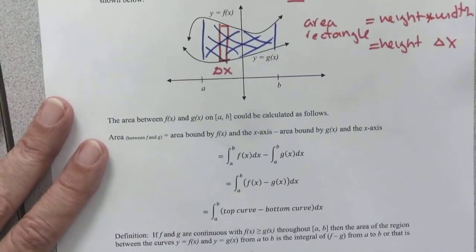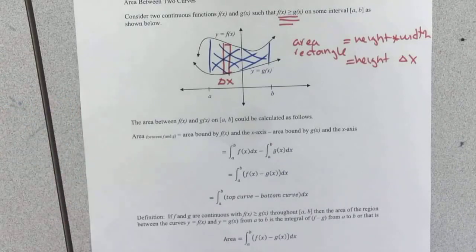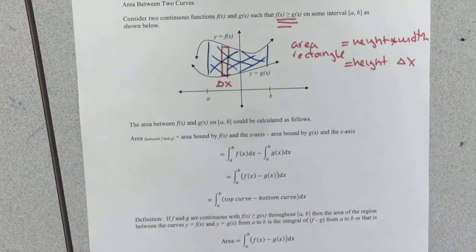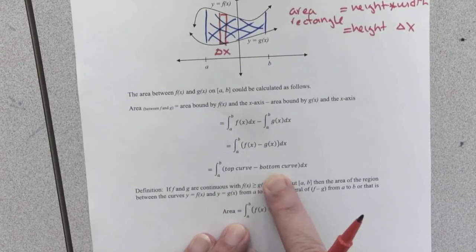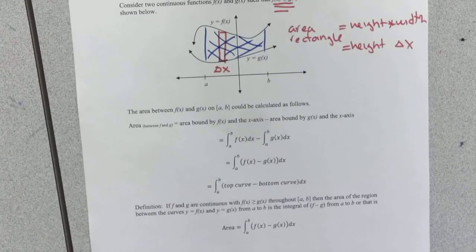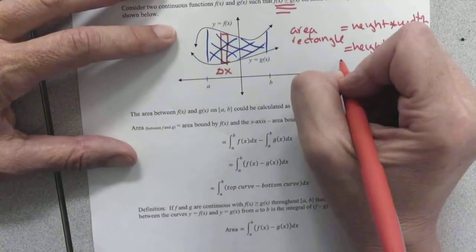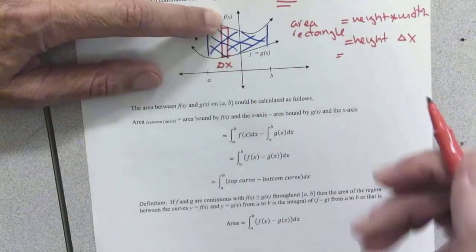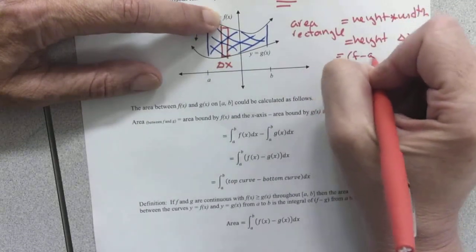Zoom out so we can see this. There we go, that's better. So I've just put a little red rectangle here, and I'm just trying to explain this in terms of Riemann sums. But again, what you really need to remember is down here. If I put a little rectangle in there, call the width of the rectangle delta x, then the height of that rectangle, well, the way you measure a vertical height is top minus bottom. So that'd be f minus g.